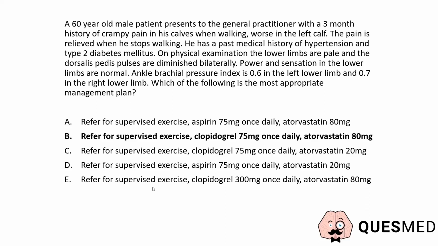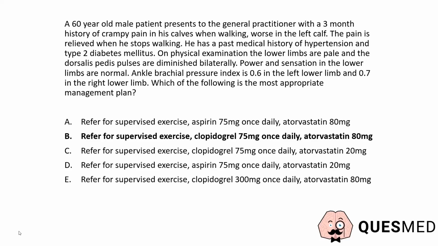Cardiovascular risks should be managed with smoking cessation, weight management, high-dose statin therapy, antiplatelet therapy with clopidogrel, and management of blood pressure and diabetes. According to NICE guidelines, clopidogrel has replaced aspirin as the antiplatelet of choice in the secondary prevention of cardiovascular disease, and that's because it has a better side effect risk profile. If your patient can't tolerate clopidogrel, that's when you consider aspirin in this patient cohort. Atorvastatin 20 milligrams is used in the primary prevention of cardiovascular disease. However, in patients with established peripheral vascular disease, they should be given 80 milligrams of atorvastatin.